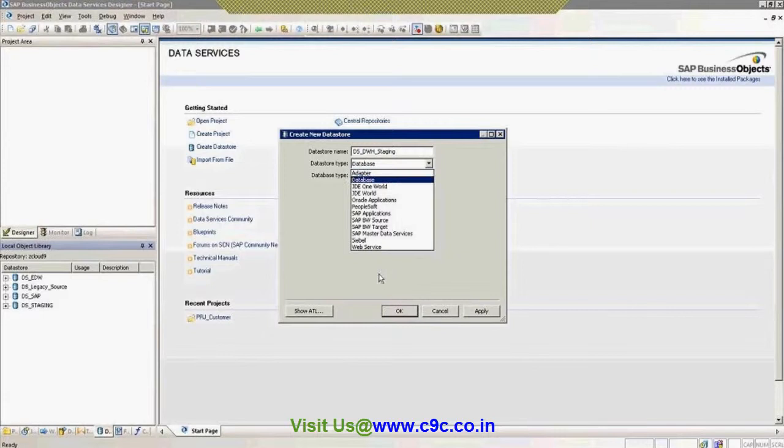Database type is, you have all, database, data store type is database, and then you have all the options on what database that you wanted to store your data into. So it has all these options from which we will try to pick up only a couple of them, which could be Oracle or SQL Server. Which one are you comfortable with, Oracle or SQL Server? I will take the same as example.